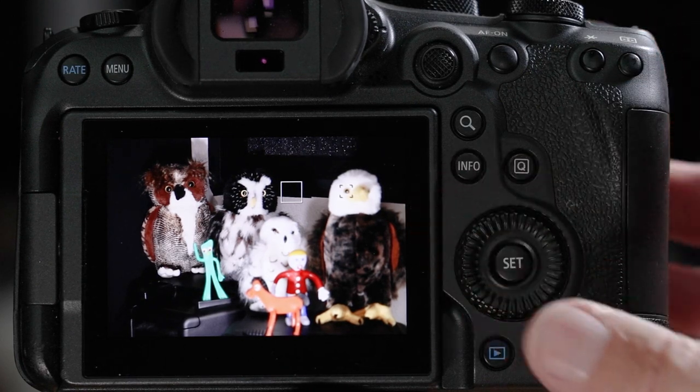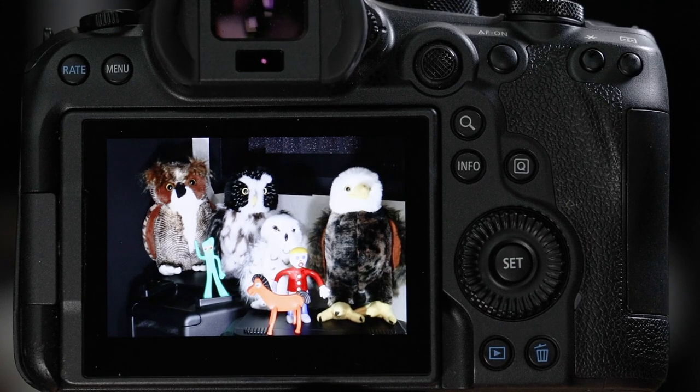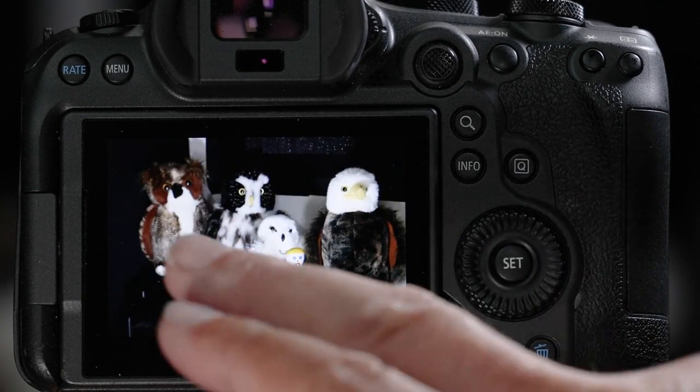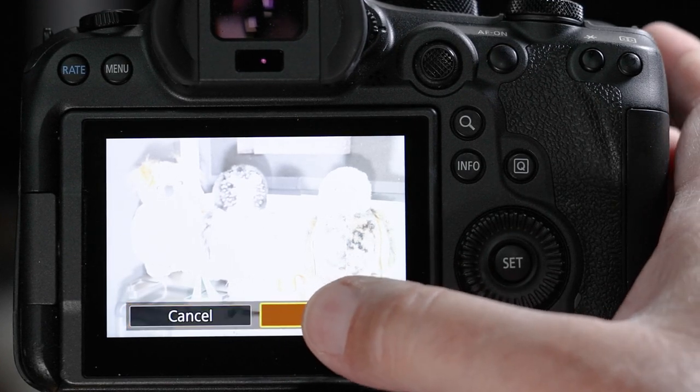All right, let's see what else we got. We know what the playhead button does already. That brings up the last picture. You want to see the second to the last picture, the third to the last picture, you go like that. If you want to delete that, you hit the trash can. I think we already talked about all this.